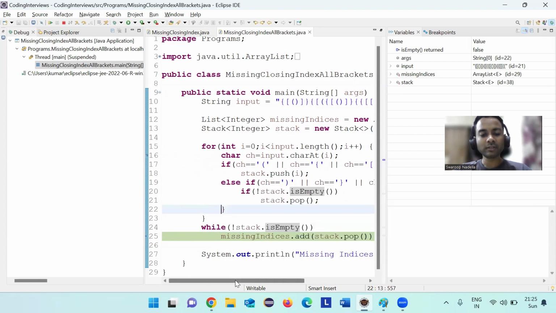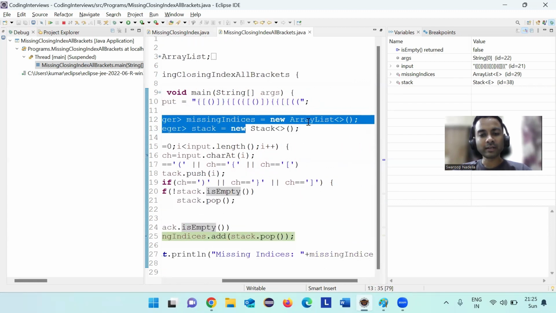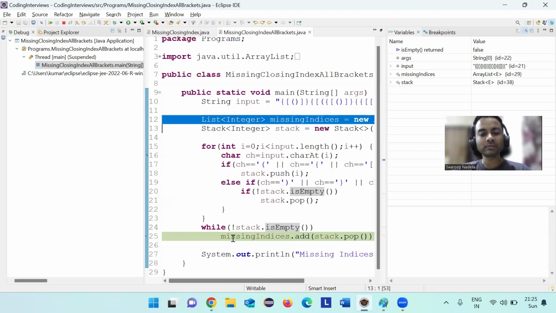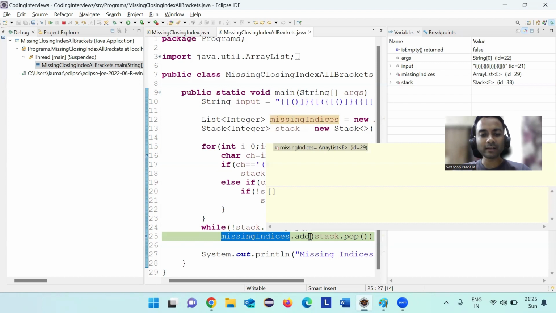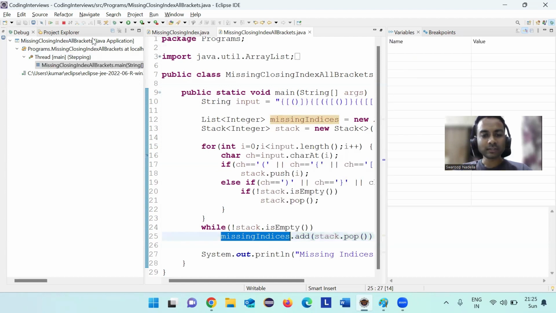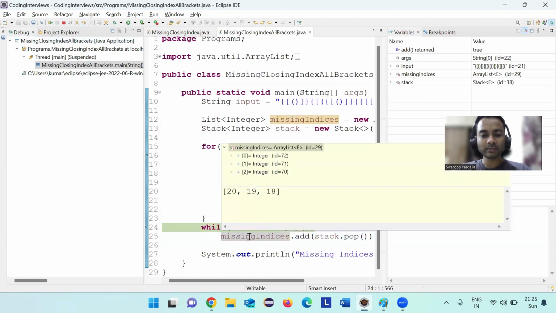So what it will do is note down all the indices and store them into this list, an array list. We have created an array list using the list interface, so this missing indices collection will store all the elements. It will add the indices into this. So let's execute it. If I place the cursor on missing indices, the indices are 20, 19, 18.